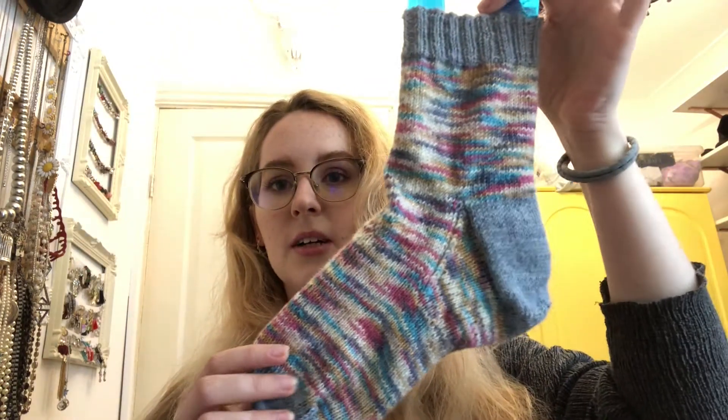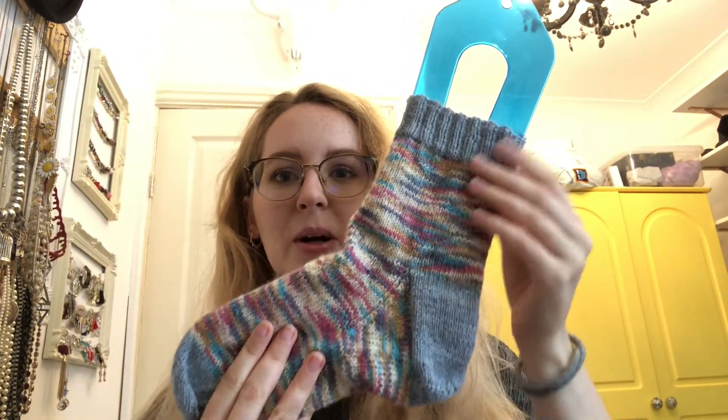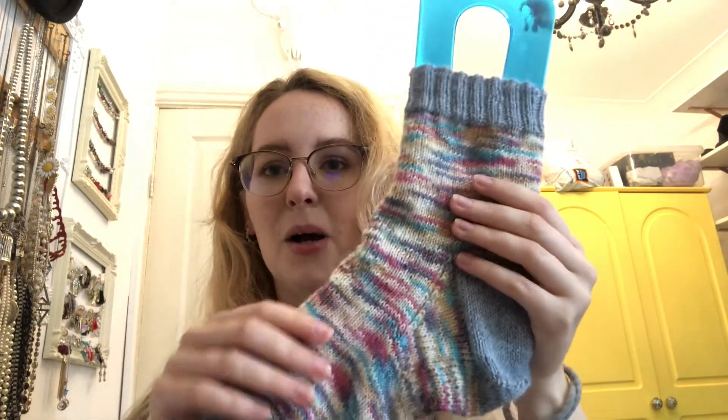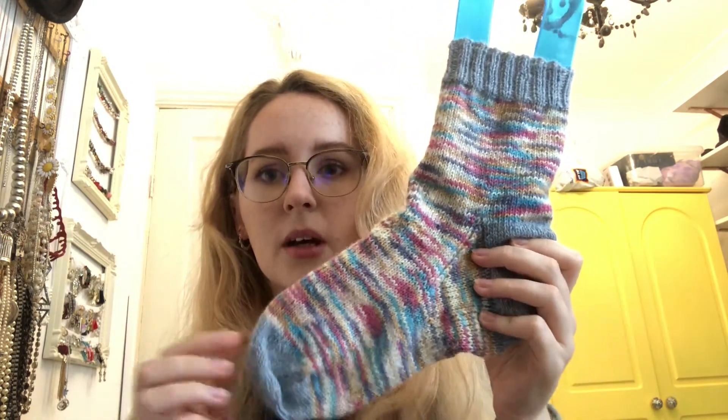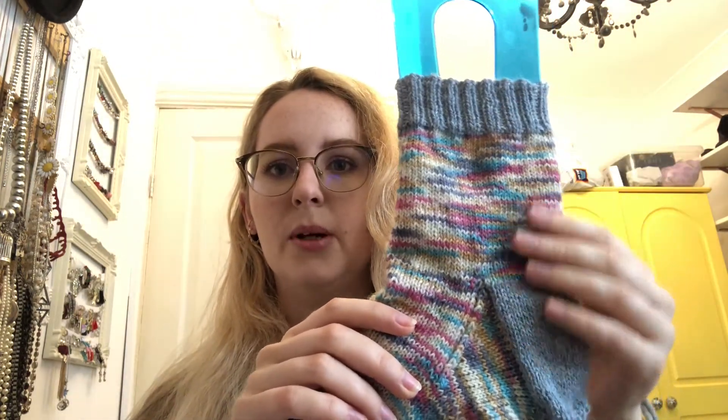This week I have a finished object, which is exciting. Not only is it a finished object, but it's my first Christmas present ready for the festive season. I'll show you some little socks that I've just finished — there is another one as well, I promise. They haven't been blocked yet, as you can tell. Basically they're just a plain vanilla sock. The contrast is Drops Nord in Fog, and the main body is Regia 4ply in Papillon. It's a really pretty colourway, and the blue just kind of picks up some of the blues that are in there.